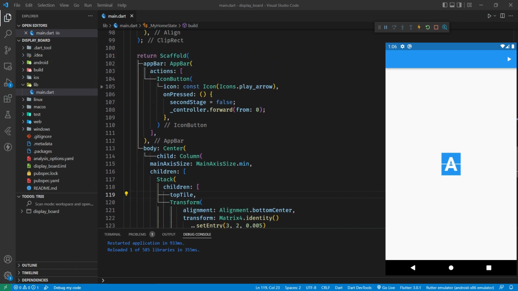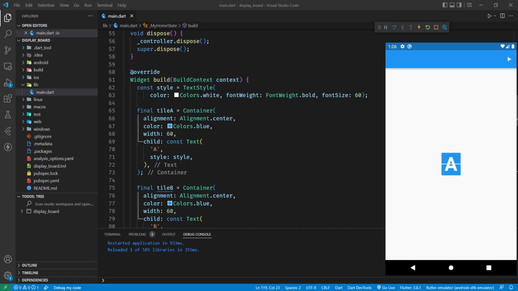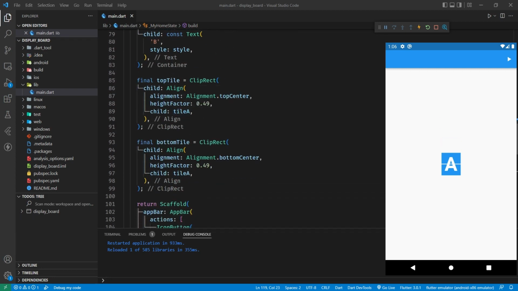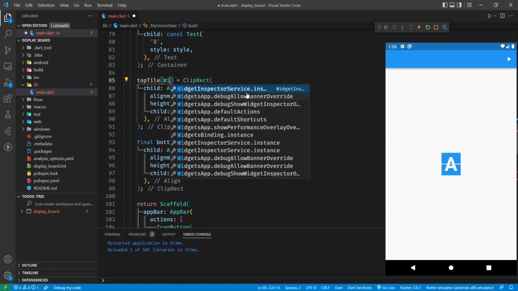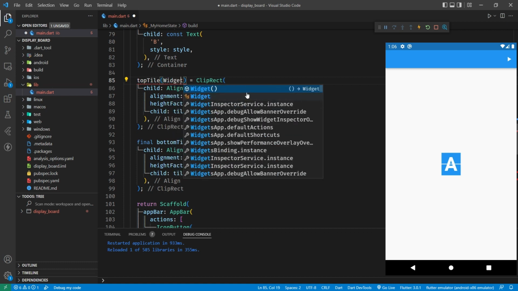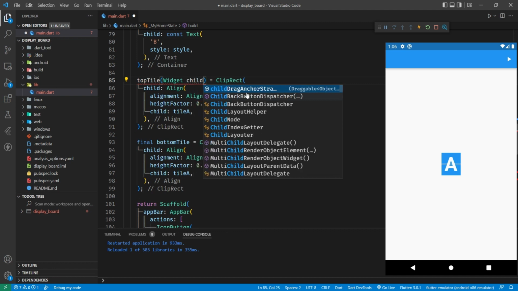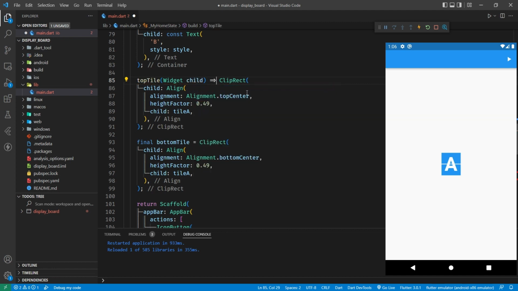So we need to change our top tile to be a function. So let's take out the final, and in it we're going to put in a widget, which is going to be the child, and this is going to return a clip rectangle with the child that we specified.